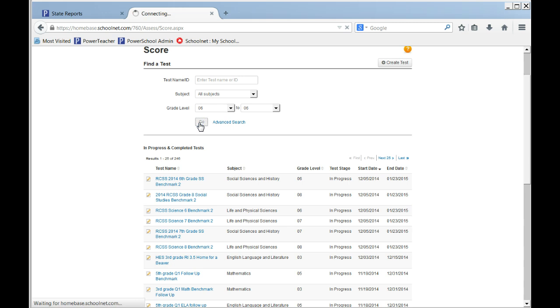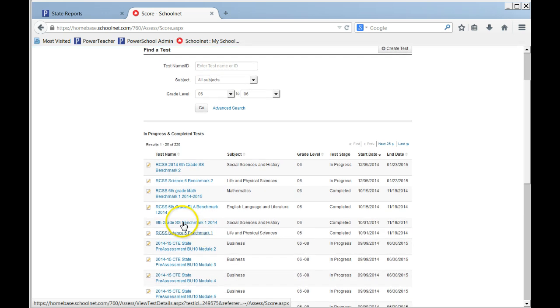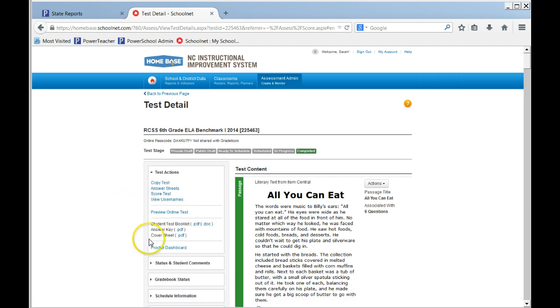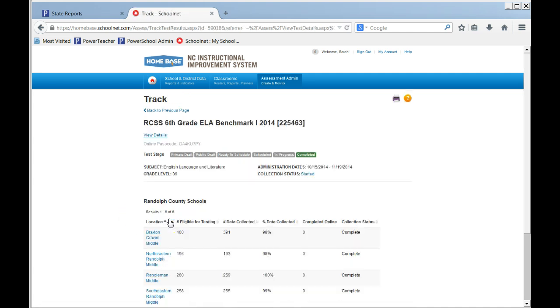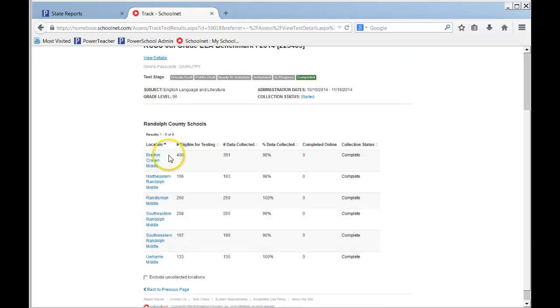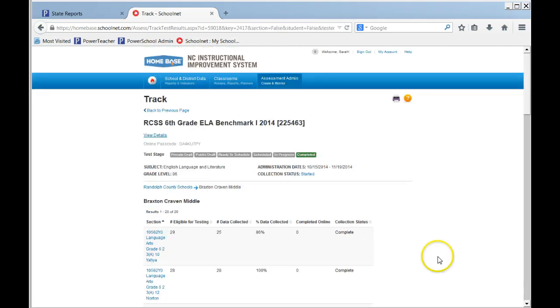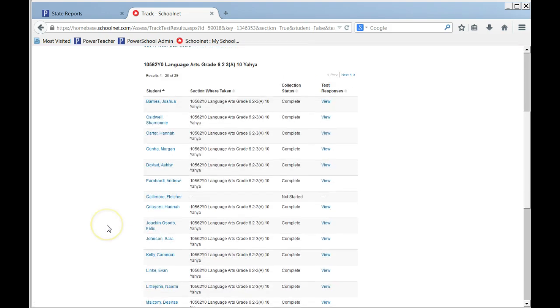So I'll filter for 6th grade so I can get to Braxton really quickly. Let's see, here's one that we've done the first quarter. So I'll go to this benchmark, and then if I go to, oh, I clicked the wrong one, the status and the data collection report. Again, I don't know why this is the path that's helping me get there. It doesn't seem like it should be right. Anyway, go to my school, and then I get the list of the different language arts classes. So if I click on one class, then I see the list of students.